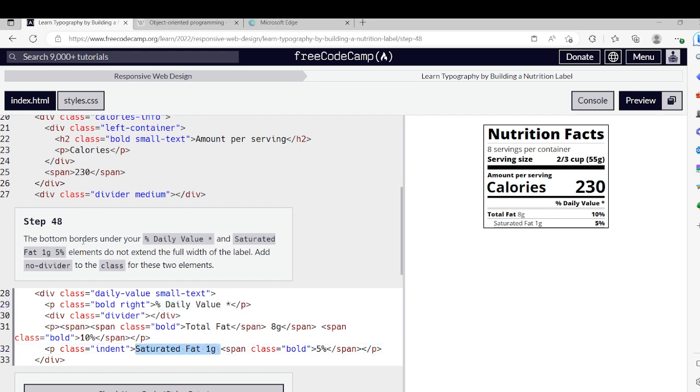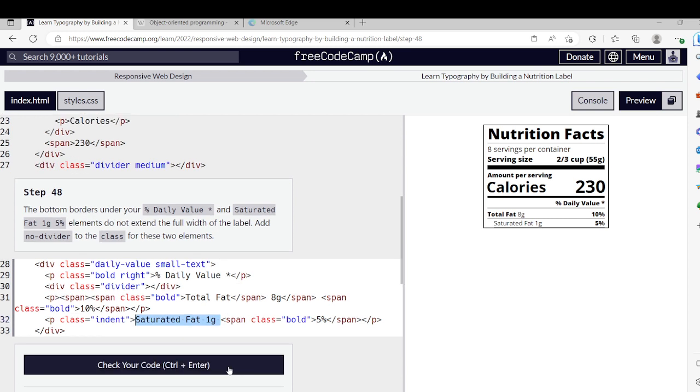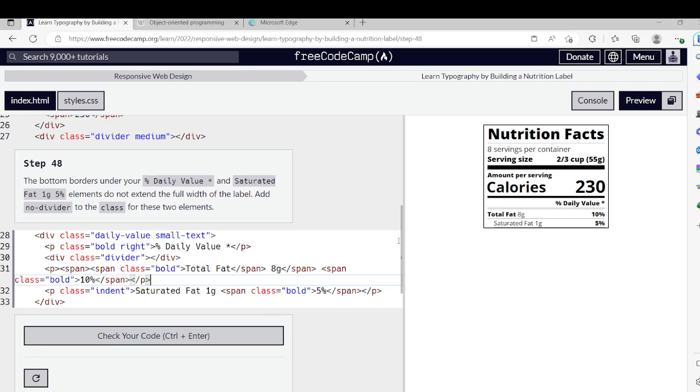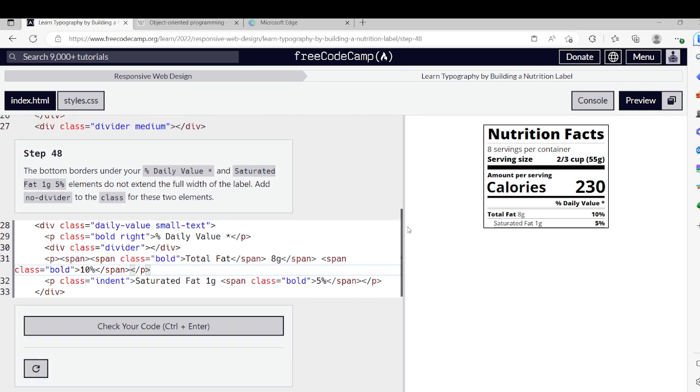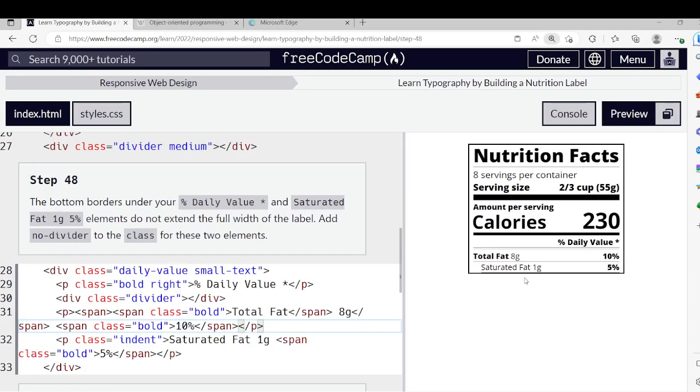So the bottom border is under it. So it's like, okay, here's the daily value. Then if you look, there's a border, and then saturated fat, there's another border. I guess it's kind of harder to see.